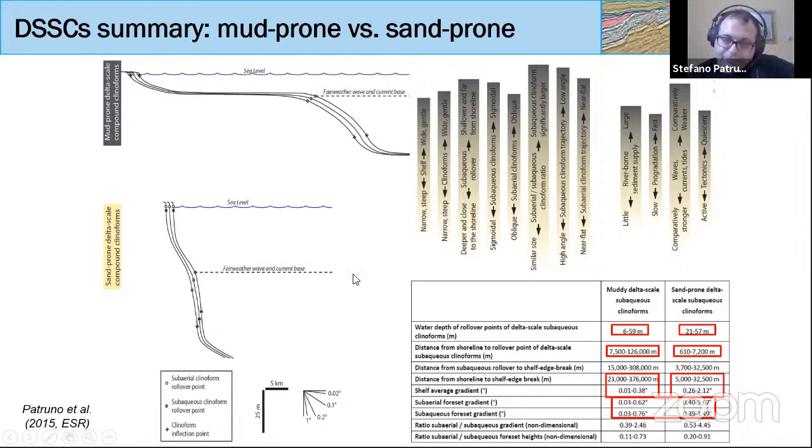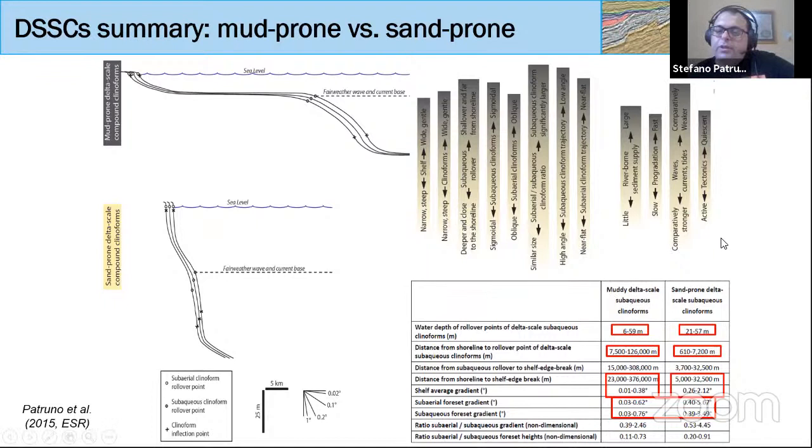The geometry, they are both sigmoidal, tending to be sigmoidal. It can be a little bit oblique, but tending to be sigmoidal, whereas subaerial clinoforms tend to be more oblique. There is a large riverborne sediment supply for this one and little riverborne sediment supply for this. Progradation for this is very fast because it comes with a huge sediment load from the river mouth. And this one is slow, because it is associated with occasional events of feeding sand associated with storms, according to the Mitchell model.